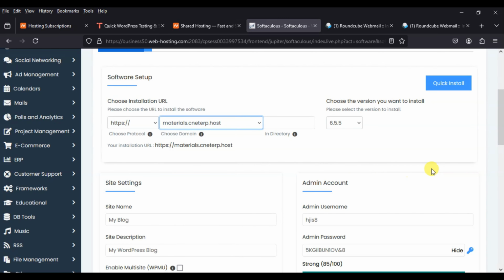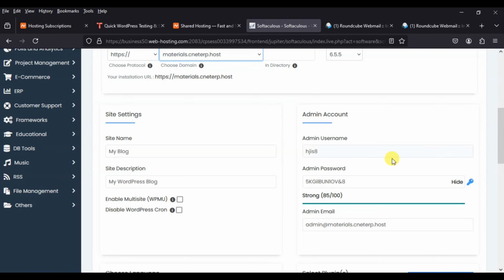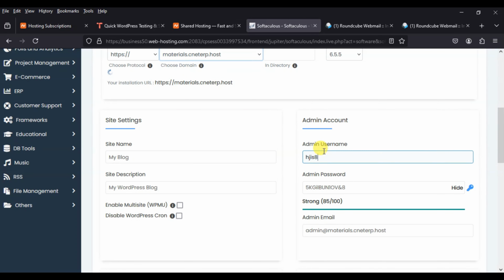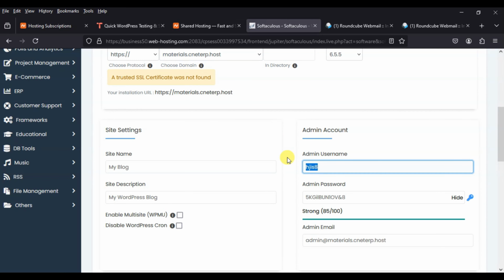Then come down a little. You can see admin username, so you come down here and put a username you can remember. Normally I always use the name of the website as the username, like materials, so that I can easily remember it.